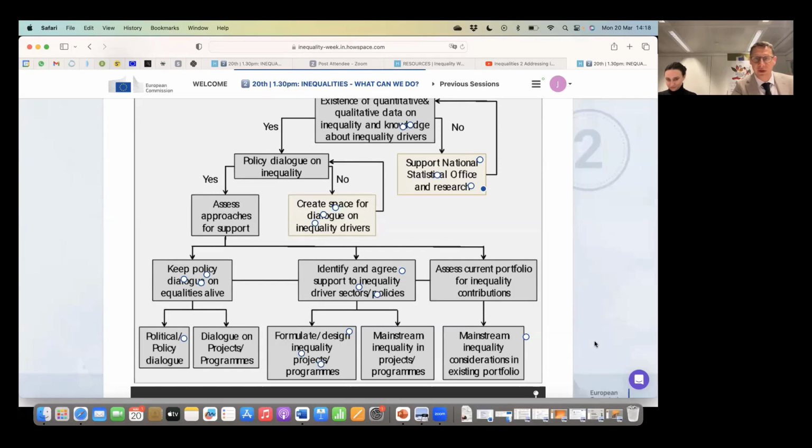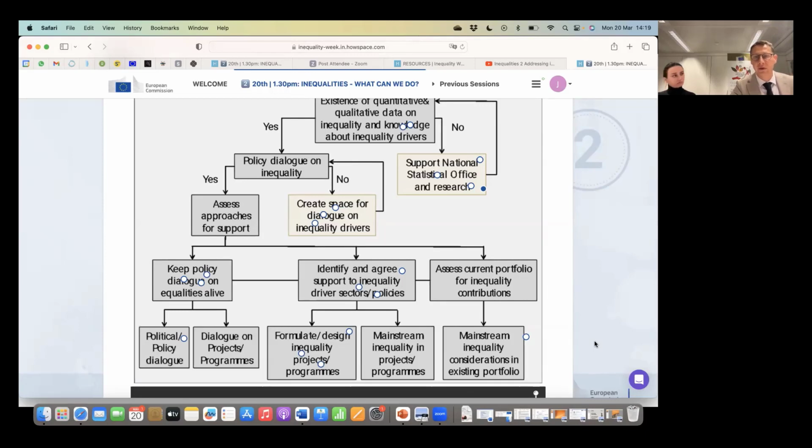We find that creating space for dialogue on inequality drivers, keeping policy dialogue on inequalities alive, are problematic on these two steps for you. So the dialogue issue there is difficult for you to envisage, and that resonates strongly with what Teresa was advocating to us earlier on today, that dealing with the reduction of inequalities is contentious. We're dealing with top 10 and bottom 40 or bottom 10, but usually bottom 40%, that's our target, and the top 10 earners or in terms of wealth. So this is indeed creating a huge tension, and we usually talk and address those of the top 10 as part of our work, because these are usually the people we work with, unless we work directly with the final beneficiaries.